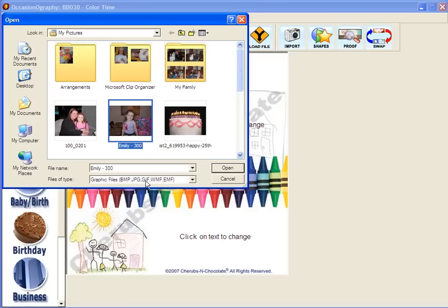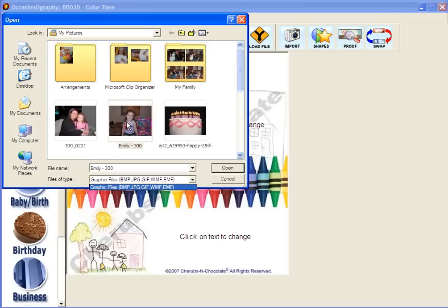The third file format is a GIF file. This is a variation of a bitmap file and is best used for simpler images such as clip art or logos with solid areas of color. The fourth file type supported is a WMF, which is used to store Windows media files. And the final file type is EMF, which is a Microsoft Windows format generally used to store line art, illustrations, or drawings. The two most common file types are JPEG and bitmap.